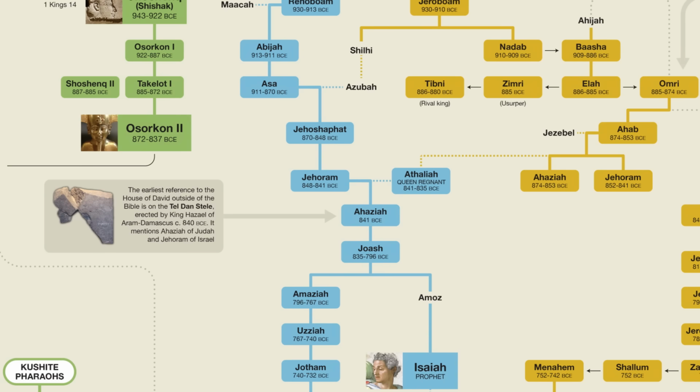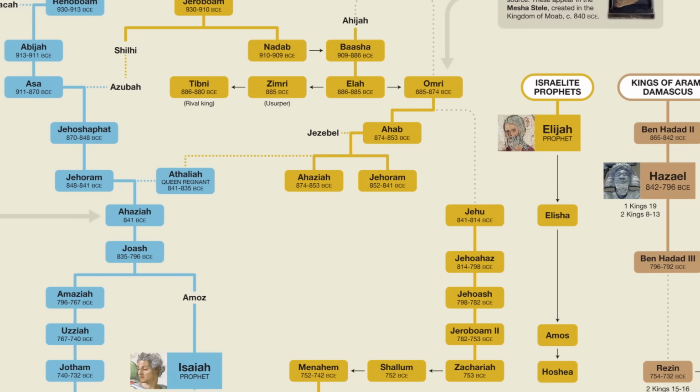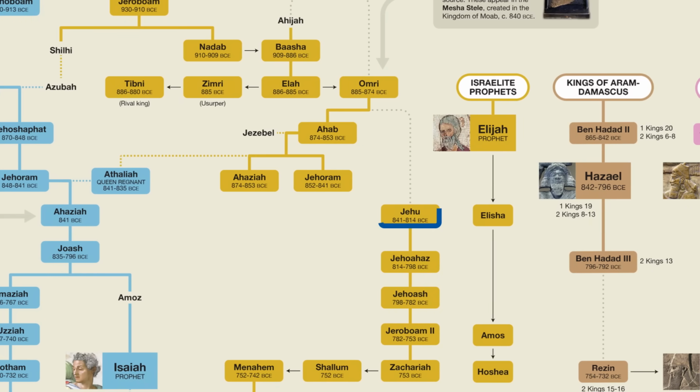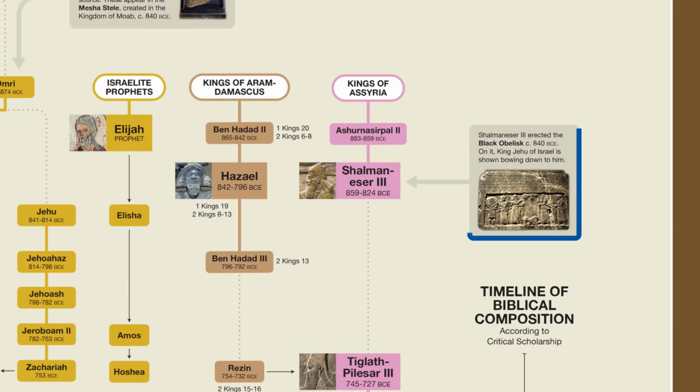Returning to the kings of Israel, we know from the Bible that Jehoram was followed by Jehu, who may have been a member of the house of Omri from a different branch. He holds the distinction of being the only king of either Israel or Judah for whom we have a contemporary depiction. An Assyrian record called the Black Obelisk shows him bowing down to Shalmaneser III, which indicates that Israel became a vassal of Assyria at this point, probably in return for Assyria helping them to defeat Hazael.